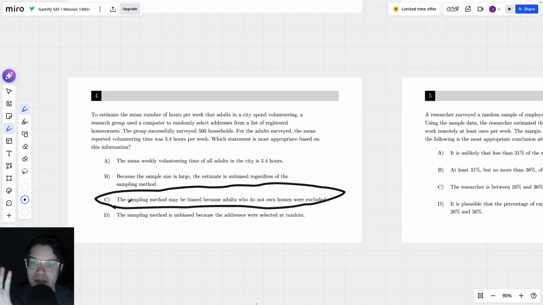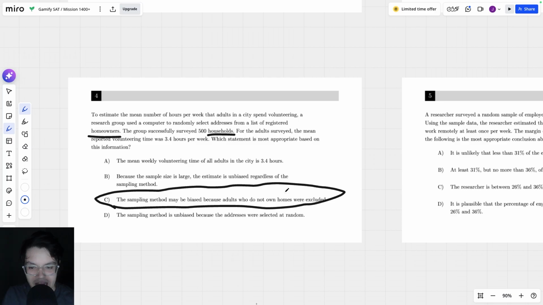This may seem a little bit less obvious than the last one, but if you think about it, if you have 500 households, that would be completely excluding all the people who do not own a house. All the people who live in apartments, all the people who live with other people, like parents or friends. All the other people would not be included in this. It's specifically homeowners. Very few people in, for example, Gen Z own a house these days. So you'd be really excluding a lot of people. It would be really biased because we do not know about people whose homes are excluded. It's not random for the entire population.